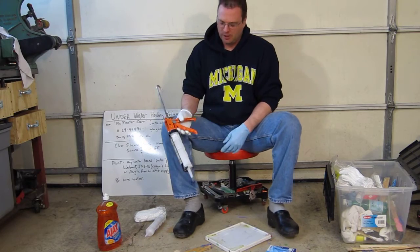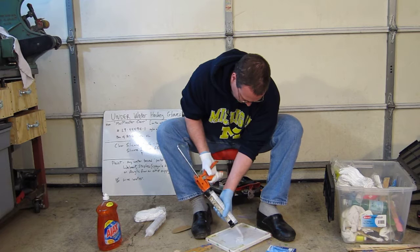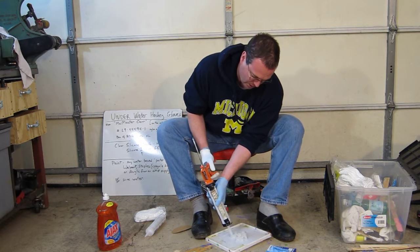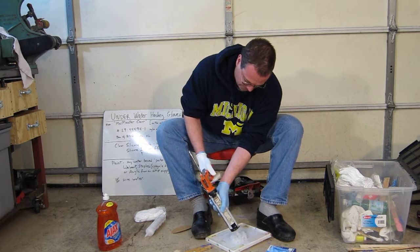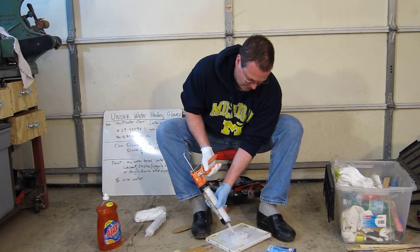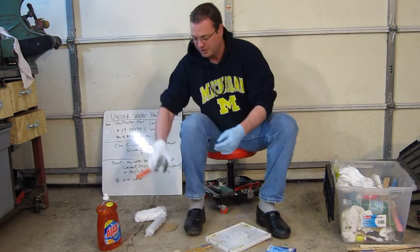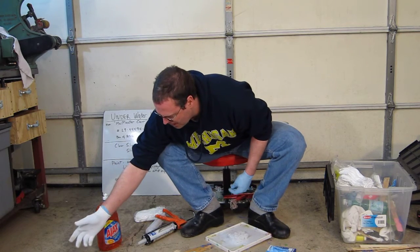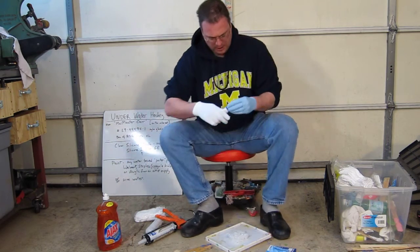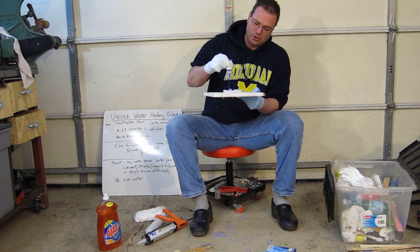We'll start off with about a third of a tube of caulk. I have these plastic lids I use to mix the caulk on. Now let's call it half a tube. And it doesn't really matter what you use. The nice thing about this plastic is the caulk just comes off when you're finished. Then to that we add about a tablespoon of paint. Like I said, you can use water also.